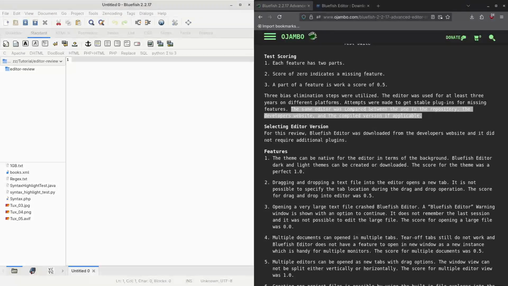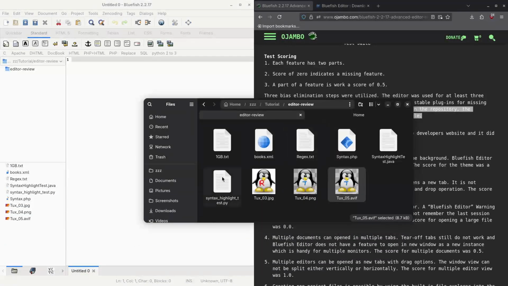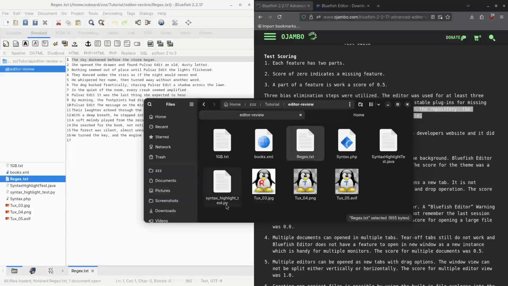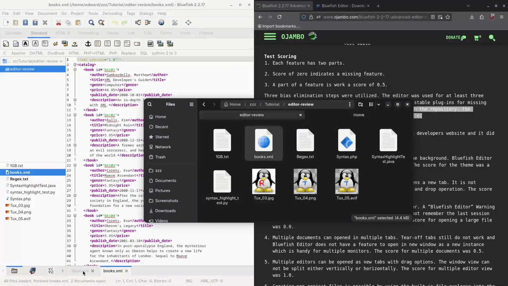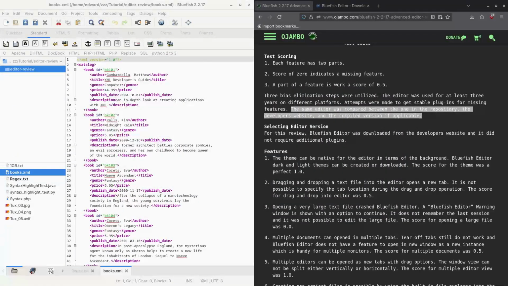If you don't know what that means, I'll just do a quick example here. You see this one says untitled 0, that's the first tab. Let's say I want to make a new first tab. I'm going to take this file, the regex file, and I want to put it right there. You see, I can't do it. Let me try another one, the book one. I want it to be the first one. Oh, it actually does work. Okay, maybe I'm wrong there. It didn't work when I tested this. Okay, that does work.